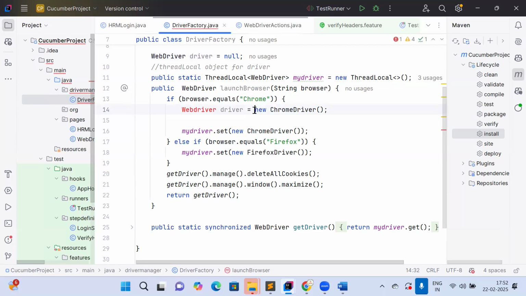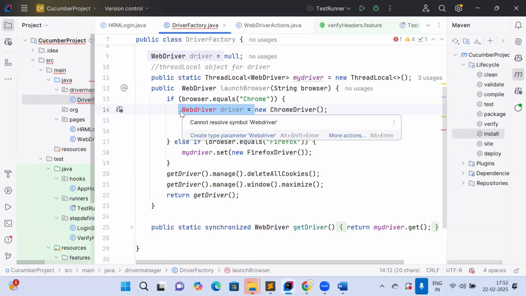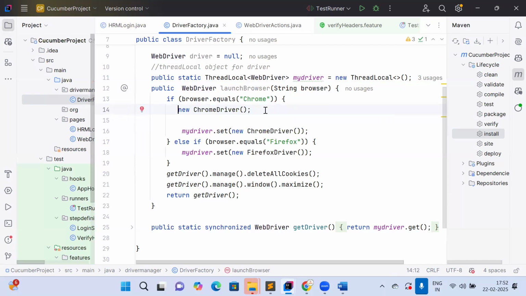New ChromeDriver means once you make a constructor and you assign it to a driver variable, it is a WebDriver. But instead of that, here we are creating the object without a reference, right?